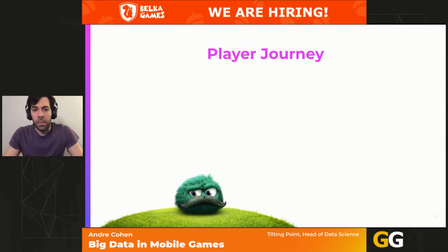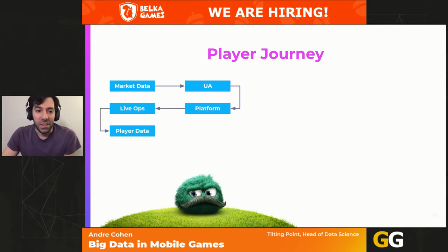So in many ways, this is called the player journey, right? But this is the publisher's version of a player journey. Traditionally, player journeys, when I was doing live ops optimizations, it was just the player data and live ops. But I think by now in 2020, you can really associate player journeys as the whole journey of the whole player from the ideation of a game all the way down to the player's behavior. And there has to be a link in it, and this is what I'm going to be talking about.